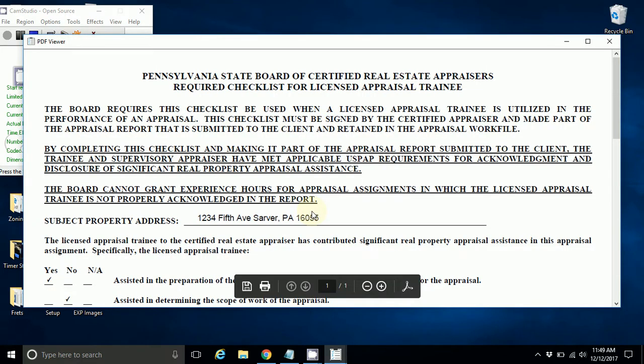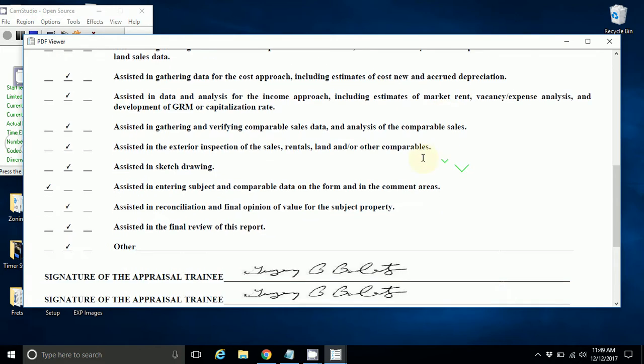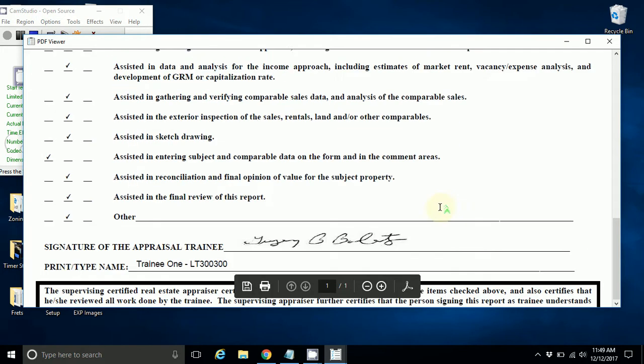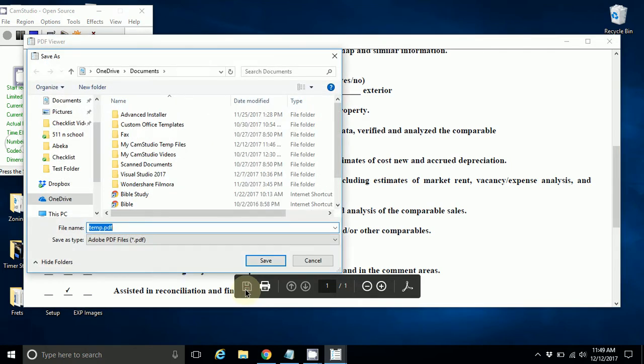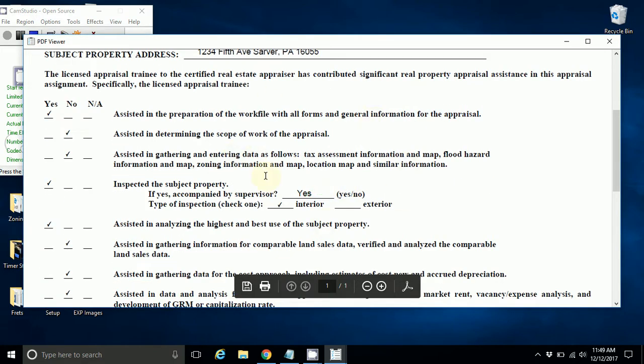Now this is the point, at least in our office, that the supervising appraiser will once again review it, make sure the signatures are there, and click the save button and save a copy to the work file. I won't do that for demonstrations, but this would be the area, or you can tell your appraiser trainee to go back in to view the PDF and have him or her save it to the work file and attach it to the file. Either or. So as soon as you close this out, it's automatically going to populate a level of involvement form.